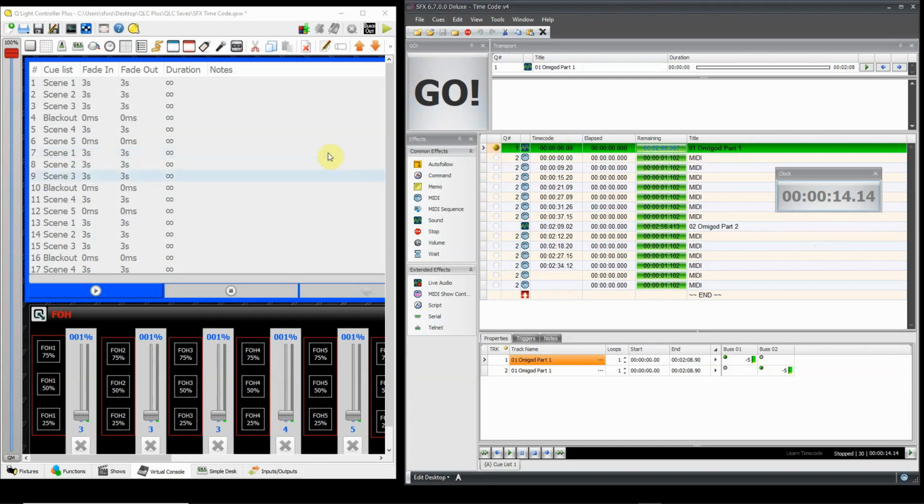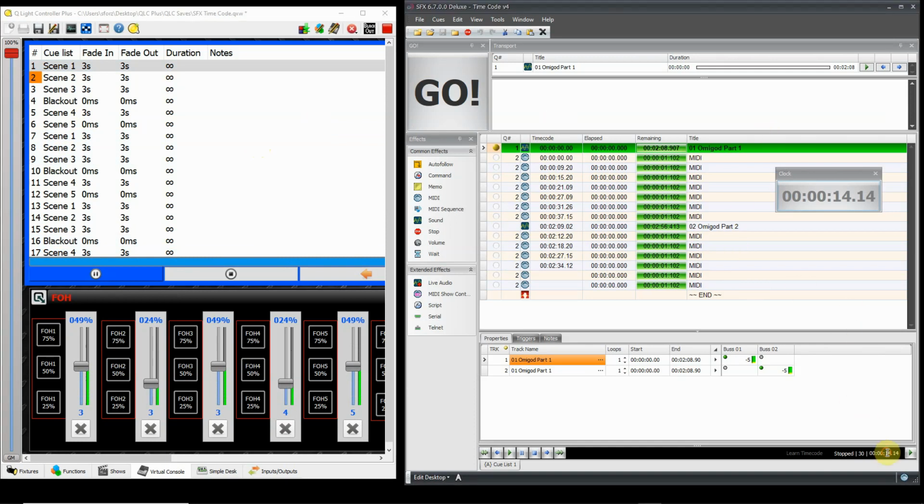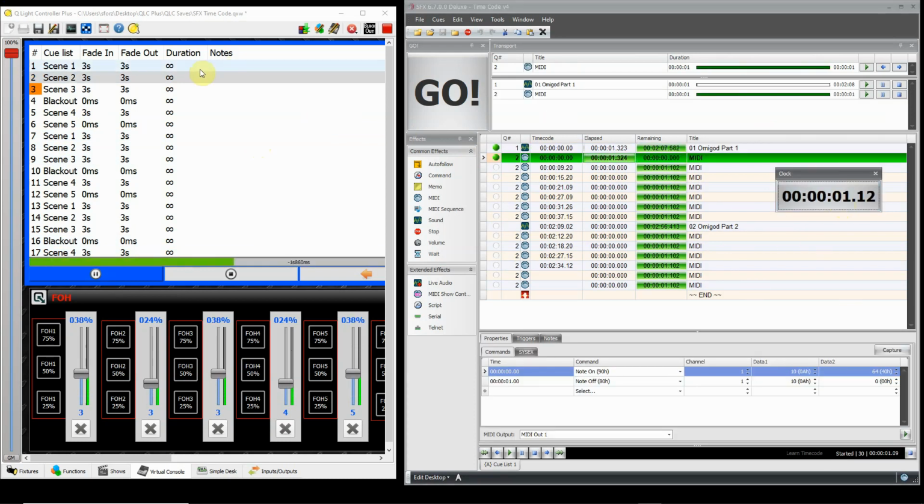I'm going to go back to here. Let me get my QLC turned on here so you can see it actually advancing cues. My Q1, I'm ready to go. So that's up in operating mode and we're ready to send cues and stuff from here. Let me set my time clock to 0. And I'm back at the first cue. I'll click. Boom, scene 2, we're up and running.